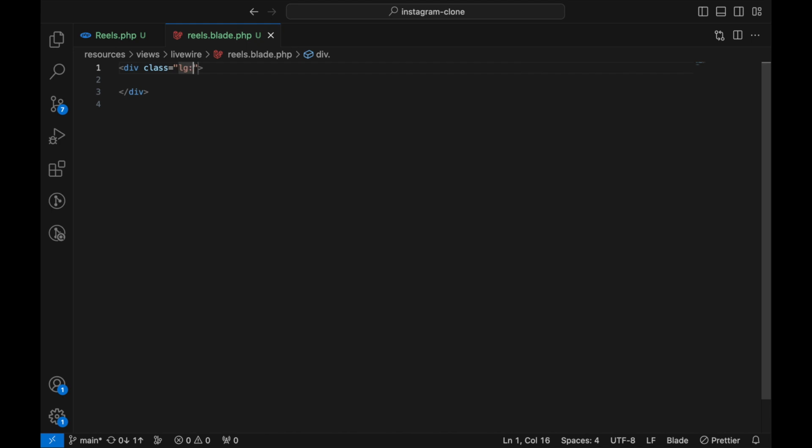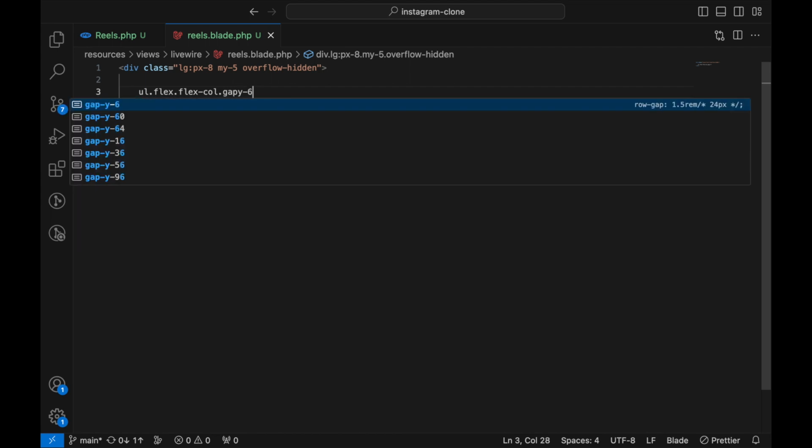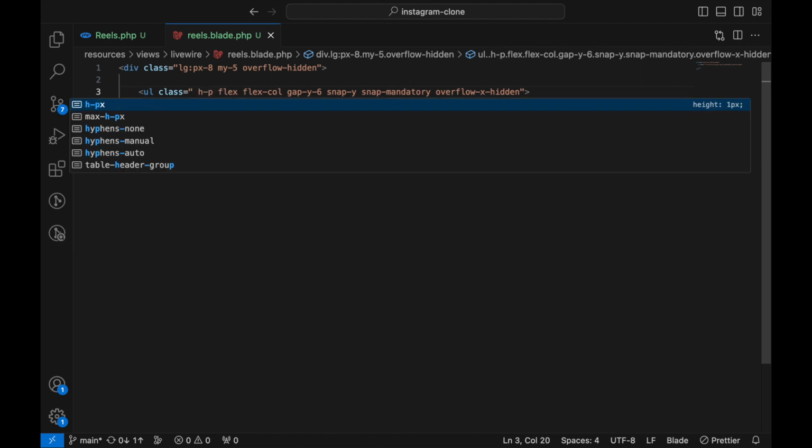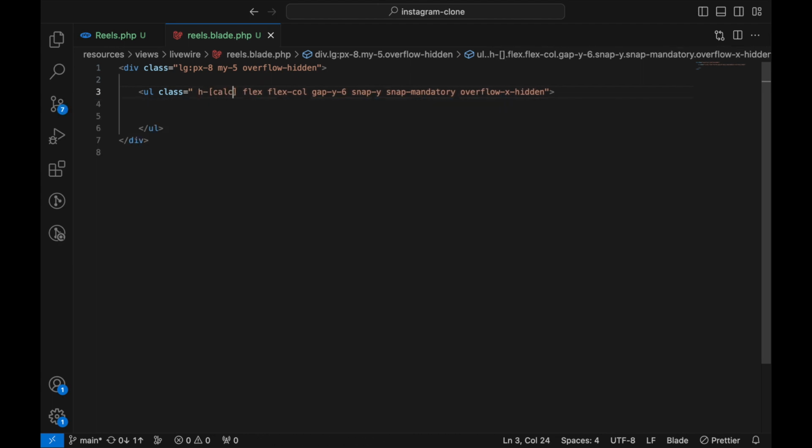Here, let's say large x-8, my-5, overflow hidden. In here, I'm gonna have a list, overflow-x-hidden. But actually, in the UL element, let's have a custom height equals calc, open bracket, 100vh - 1rem.